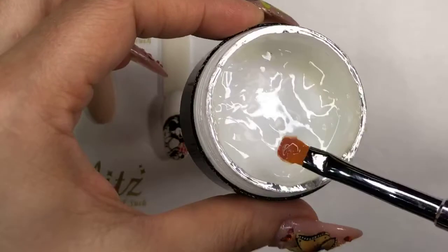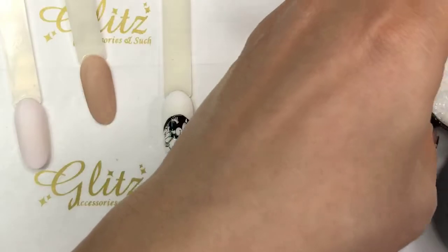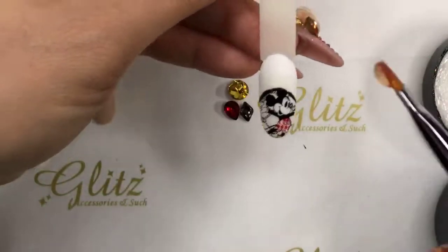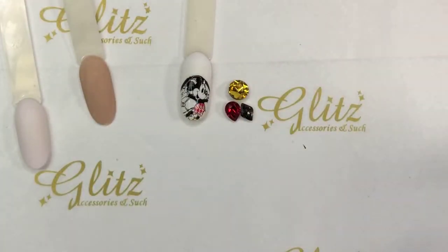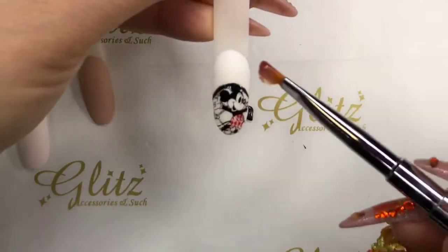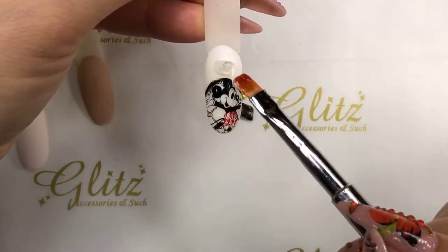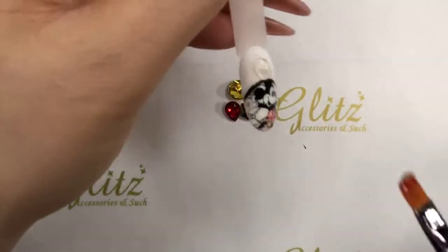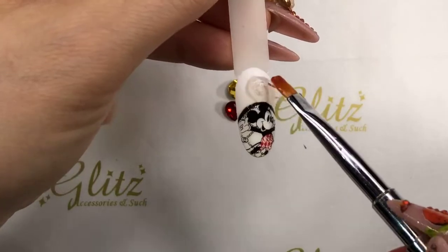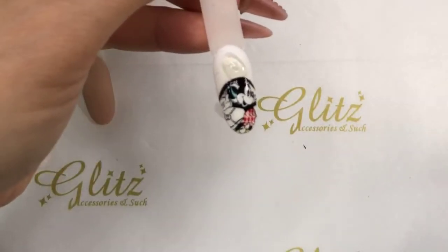I'm probably going to have the flashlight right here, the black light, to cure that quick. You don't need a whole lot, but however, when you're doing yours 3D, you need a little bit thicker. You can see then how, let me show it on the side. To hold the base of the crystal.